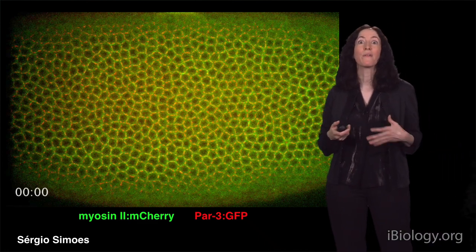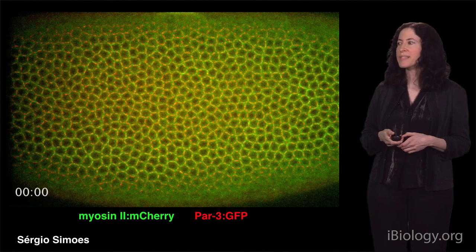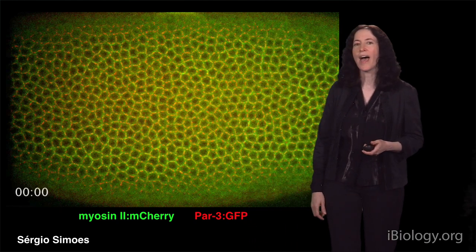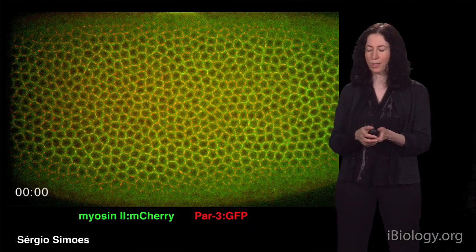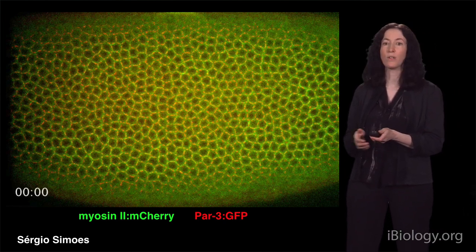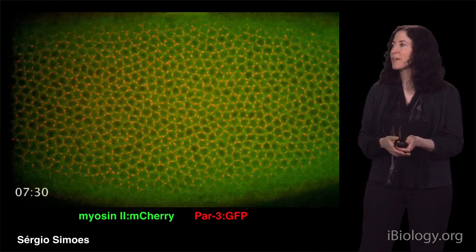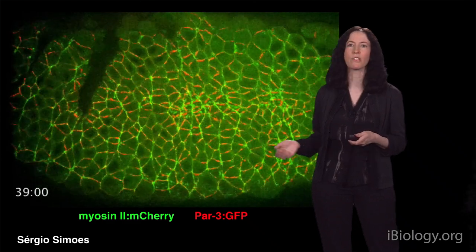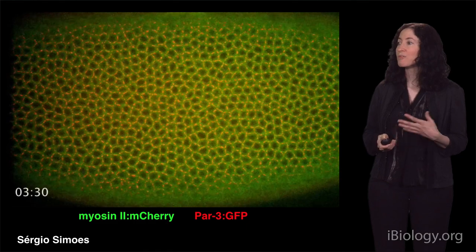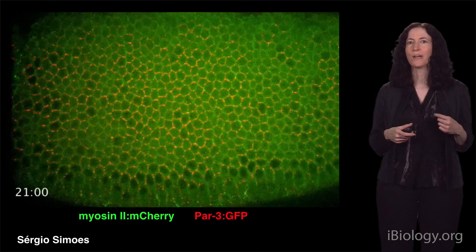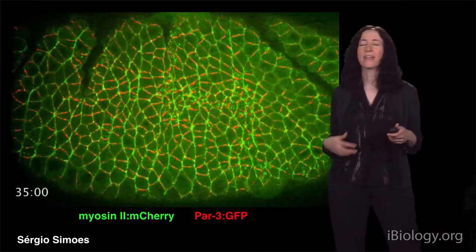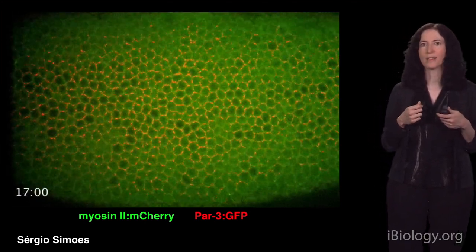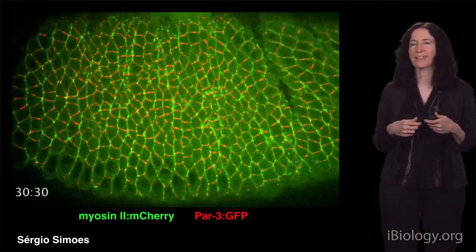To look at the dynamics of how these proteins organize during elongation, Sergio Simuiz in the lab made movies of embryos where myosin-2 is shown in green and PAR-3 is labeled in red, with time indicated in minutes and seconds. At the beginning, myosin-2 is mainly in the cytoplasm and PAR-3 is present in dots at newly forming junctions between cells. As the embryo gets ready to elongate, myosin-2 moves from the cytoplasm to the vertical edges of cells, and PAR-3 becomes restricted to the horizontal edges. Strikingly, myosin-2 is not just asymmetrically localized within cells but often forms long extended cables that can connect multiple pairs of cells within the tissue, suggesting that mechanical contractile forces aligned across many pairs of cells could generate the forces that drive rosette formation and cell rearrangements during elongation.